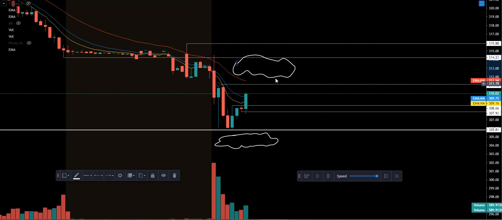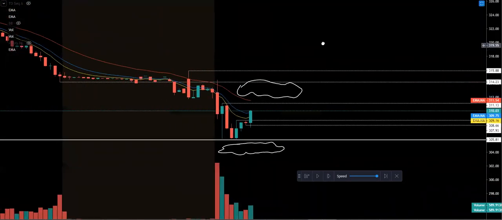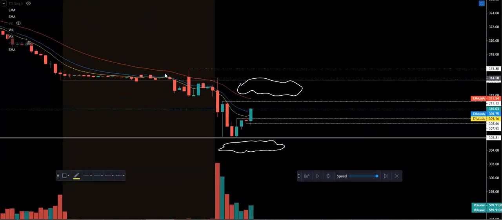311.13 is a level. We got a cloudy level. It's starting to get too messy for my charts. What we can also do is try to draw in a little bit of resistance and see how this plays out. So I'm just drawing on the tops of my greens, trying to incorporate as much data as I can. Let's zoom in.